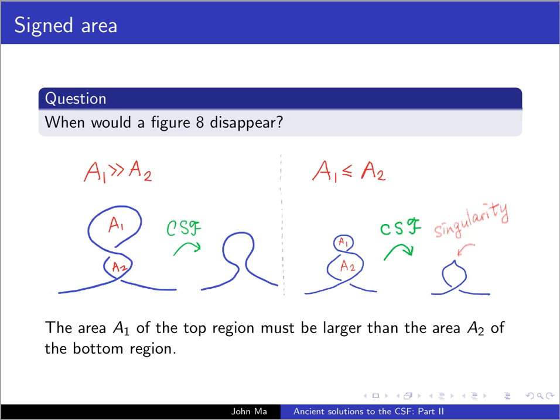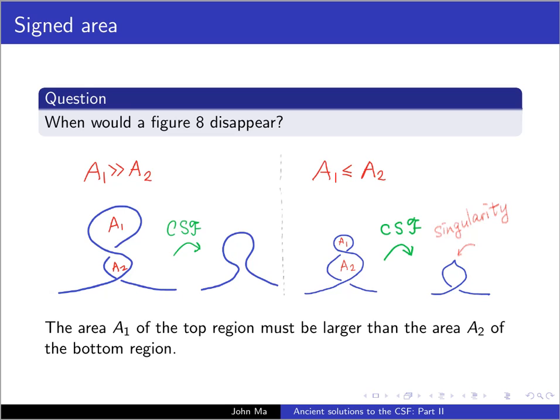On the other hand, if you use the right one, then you got into trouble. So this is the case where the top loop is not big enough. Actually, it's smaller than the bottom one. In that case, when you apply the curve shortening flow, the top closed loop will disappear before the second one. And in that case, you actually encounter singularities. Okay, if you encounter singularities, then of course you cannot continue the flow, at least smoothly. Okay, and this is the situation that we want to avoid.